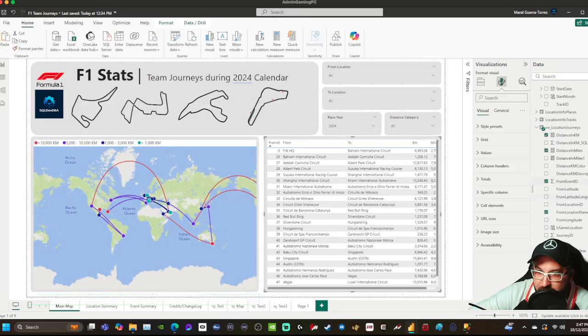Let's get rid of this and just call in the round. Where's the round here? To location, to event ID, journey ID. It doesn't even have the round, man. What was I doing?